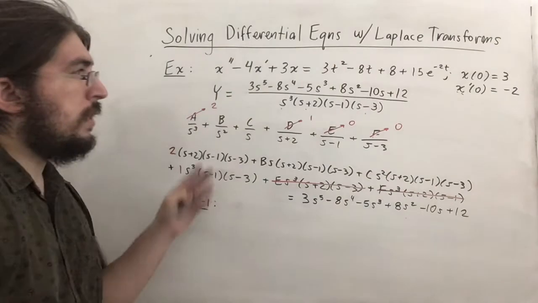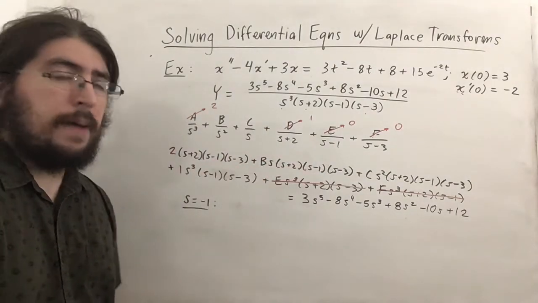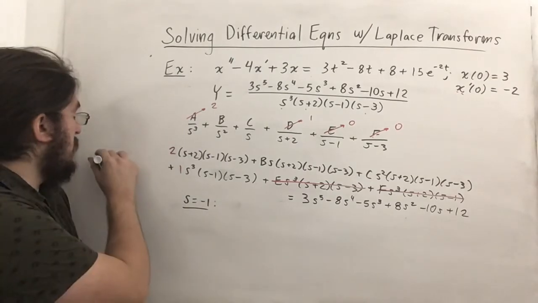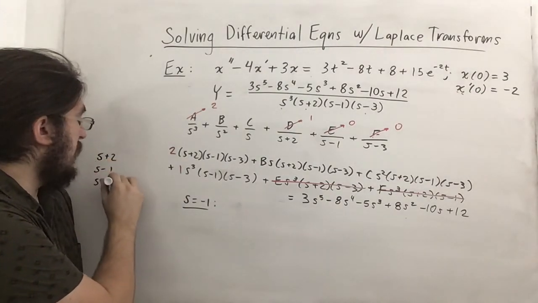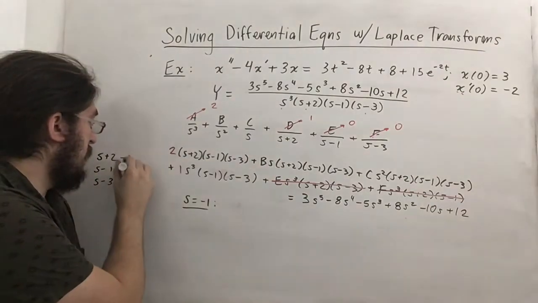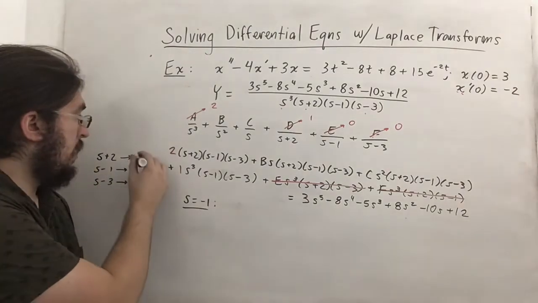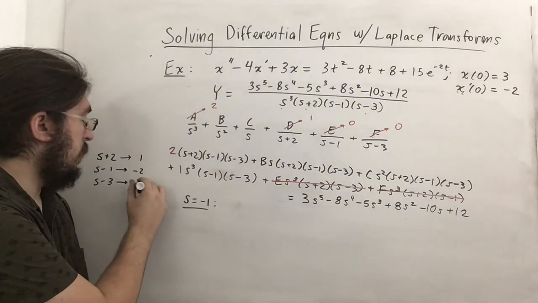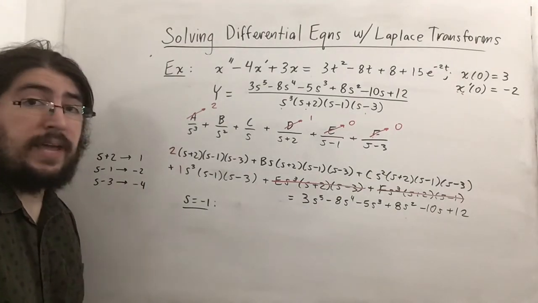Now notice when you plugged in those nice values, a lot of these factors on the left went to 0. That won't happen here. So it's of particular interest to see what happens to s plus 2, s minus 1, and s minus 3, because those are pretty common factors in this equation. So I'm going to arrow over to what we get when you plug in negative 1 into these. You get positive 1, negative 2, and negative 4. So namely, the product will be positive 8.